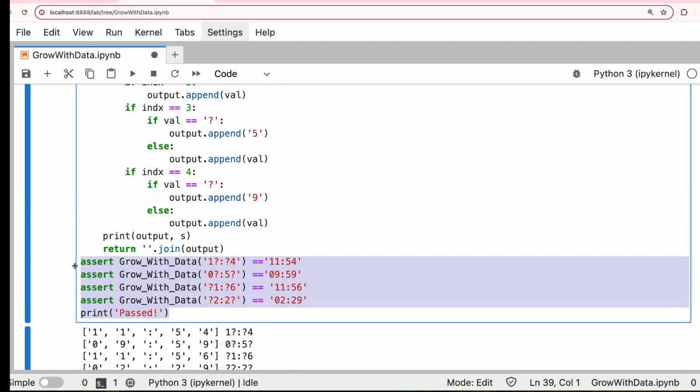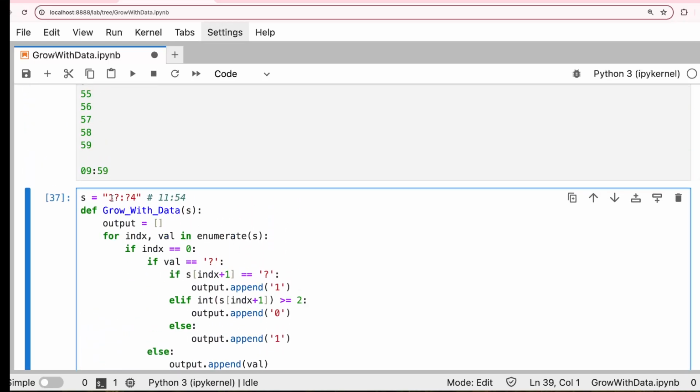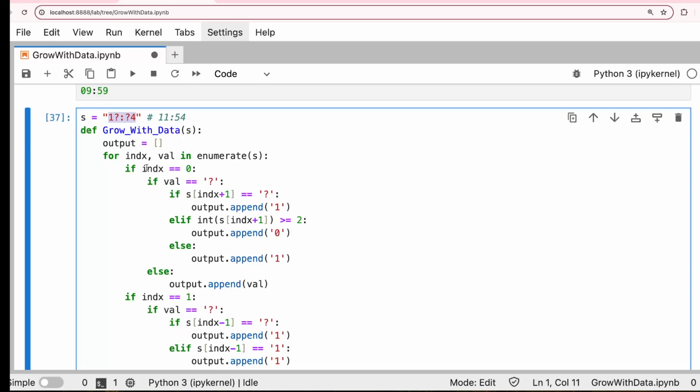Now, if you take a break and think, we just have a fixed 5 character string, right? So whatever happens, we have a 5 character length string, and we have to go through all the elements, right?